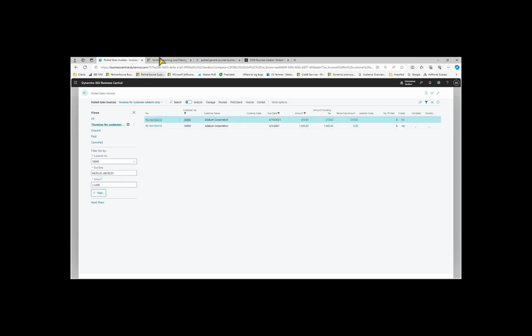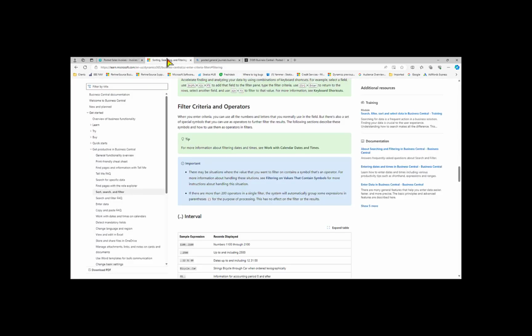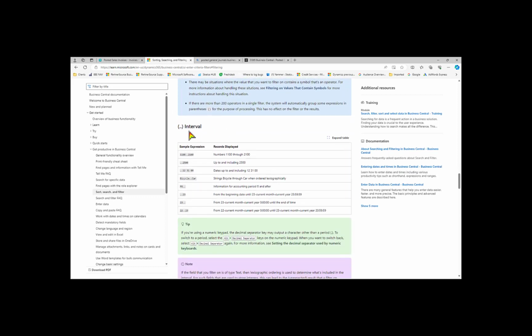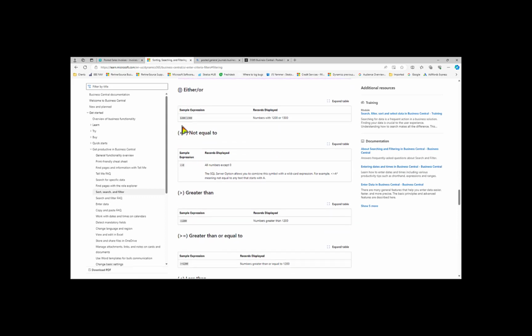How do you learn what they are? Well, I'm going to just show you right here, and here's the link right here. And this is going to show you all of the different filter symbols that you can use. For example, dot dot is an interval, a range like I showed you. And then you have either or. I don't really like to call this or.